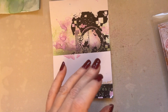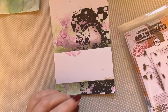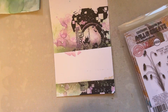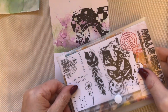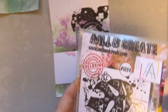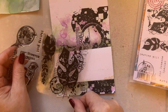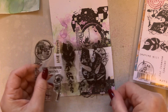So let me just, do I want, so where's my, because what I was going to do is eventually add a floral, which I will, that's fine. And then I was going to stamp some of these leaves inside this area. But have you noticed I won't stamp anything until I'm definitely sure that that's what I want.